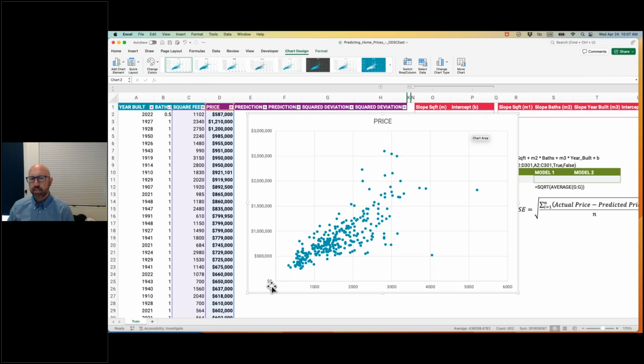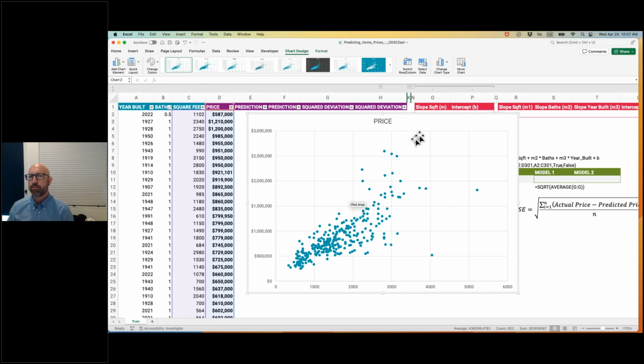And the reason is because we can see, for example, properties that are less than 1,000 square feet tend to have prices less than $1 million, somewhere here. And more expensive properties, they have higher prices, but there's a lot of outliers. For example, here we can see a 4,000 square footage property that costs only $500,000. So let's fit a line here.